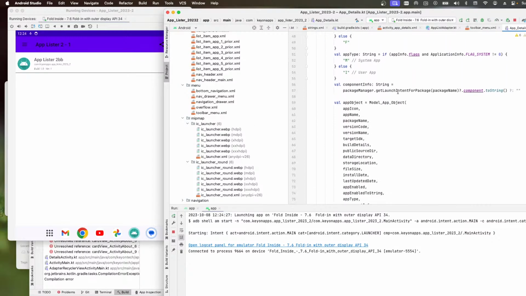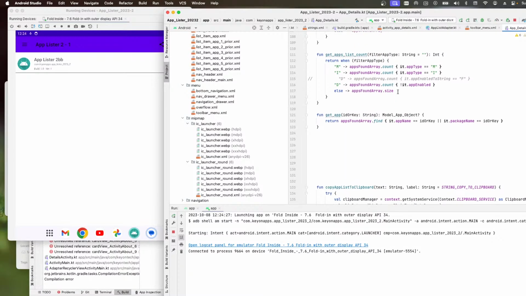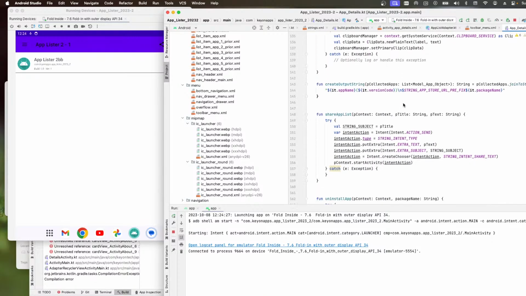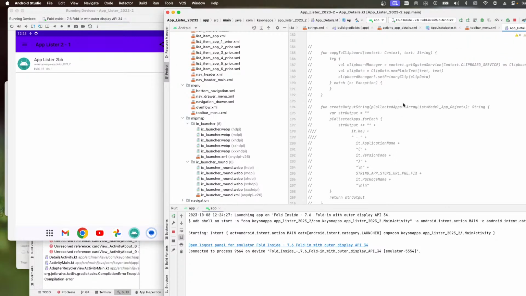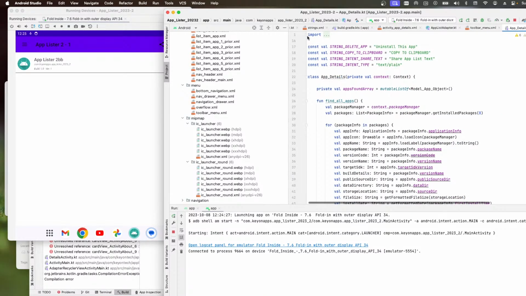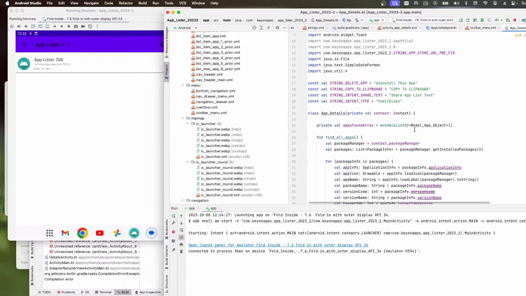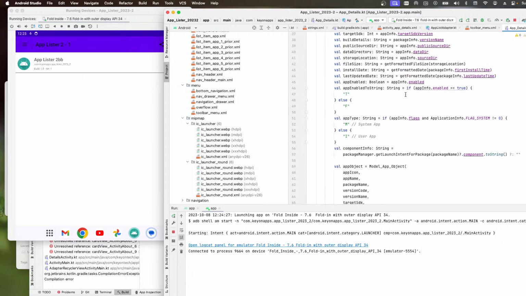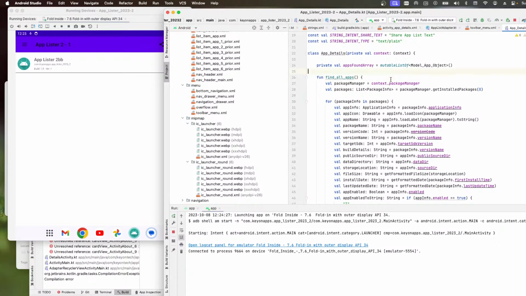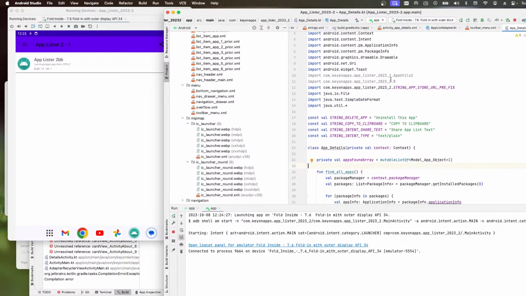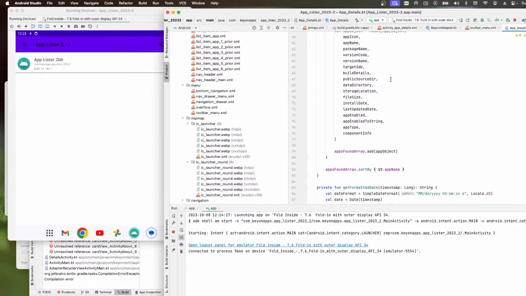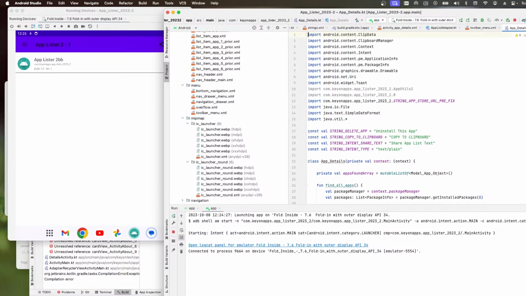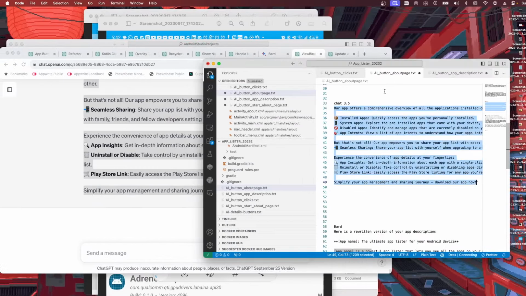So app details page, what do we got here? Can we refactor any of this? What was the F stand for? Okay, so I'm not gonna touch this yet. So this is our class that gets everything. So I need to put a description at the top of this. How can I?